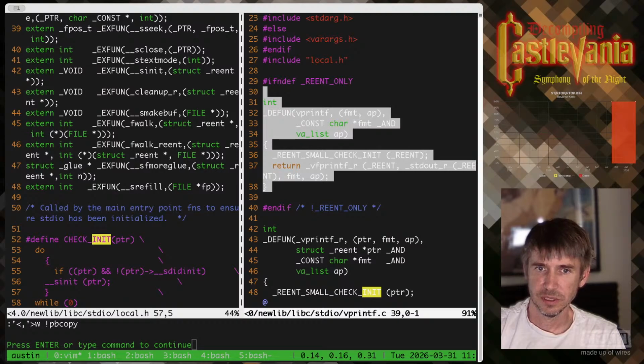Let's try the other one then. Still not quite right. I think standard C is defined.